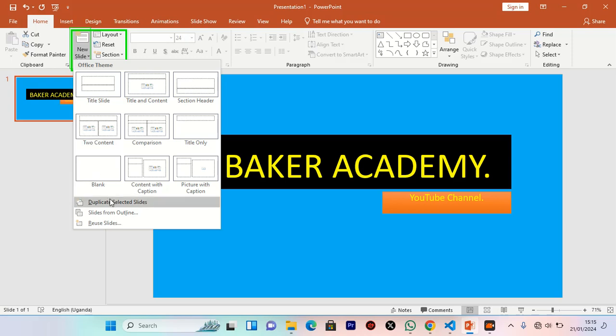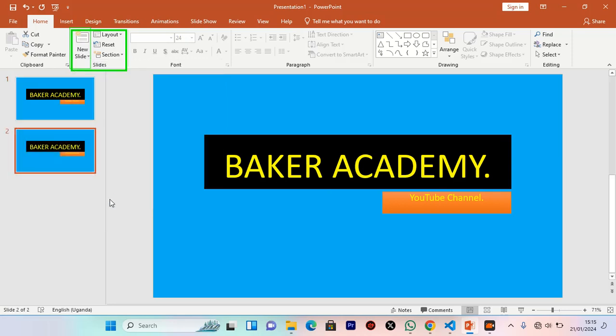Here they are saying duplicate selected slides. As you hear, duplicating simply means making copies of what is there. So I'm going to select this option and as you can see I have two slides which are the same, like they have been duplicated. That is what it means to duplicate a slide.